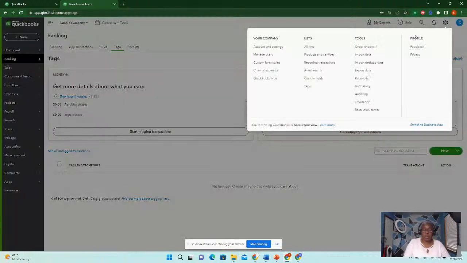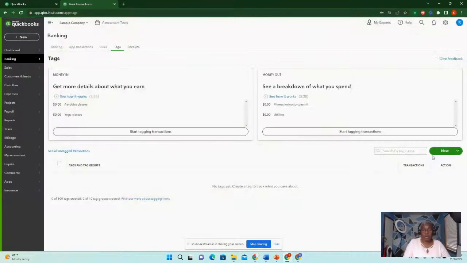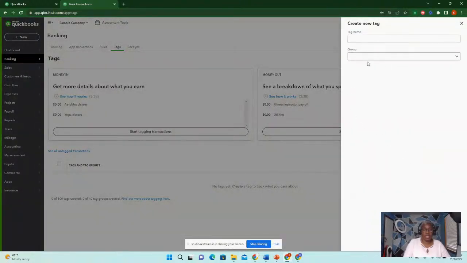So you see the New button right here. Click on that. The first thing we're going to do is set up a tag. So we're going to put Car number 1, and we're going to save it.